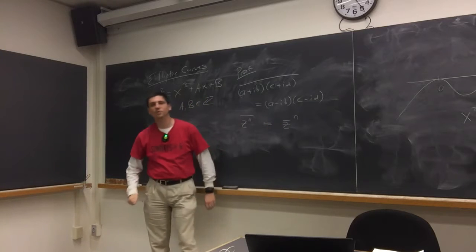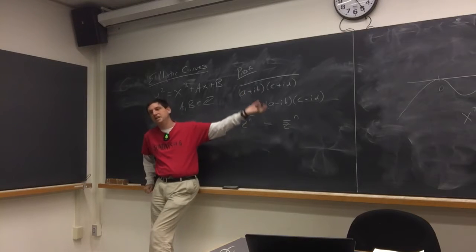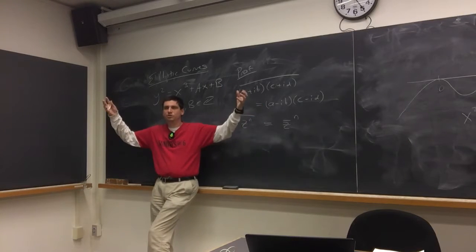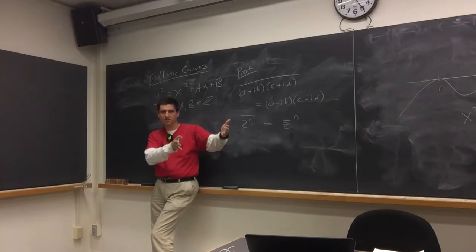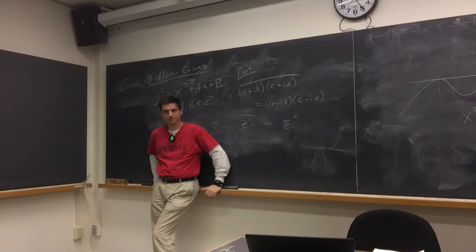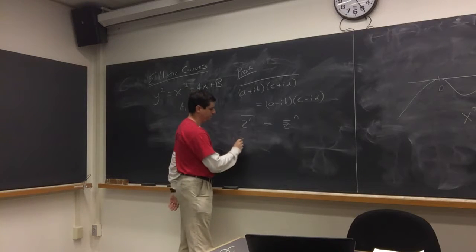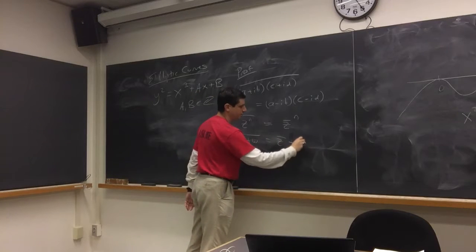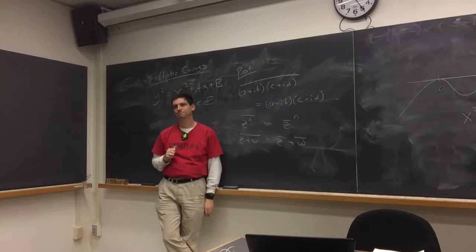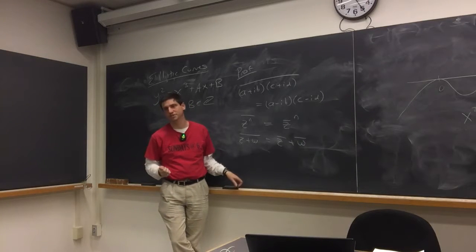Right. I could take the complex conjugate first and then raise it to the nth power. That's just basically using this again and again by induction. I can take two factors, and then I would combine three factors as one factor times two factors and just keep propagating like that. Okay. The next thing is z plus w complex conjugate is z complex conjugate plus w complex conjugate. The complex conjugate of a sum is the sum of the complex conjugates.